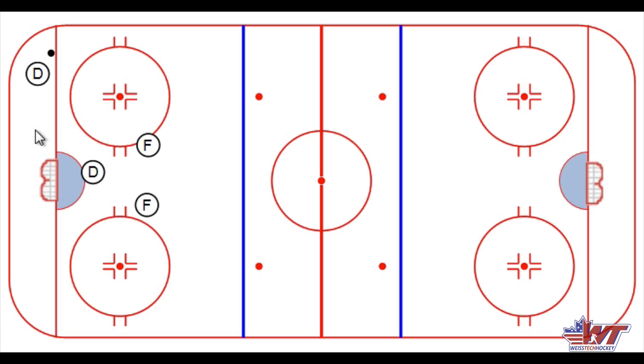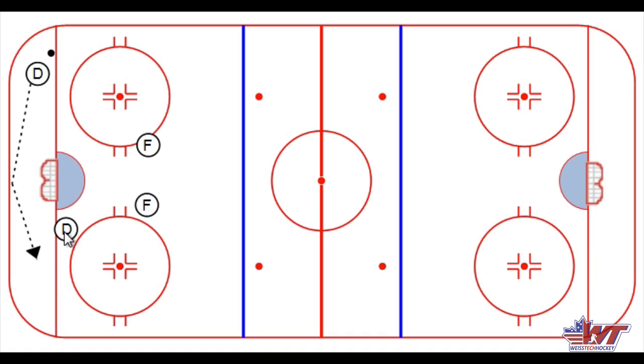If you're seeing that, then it may make some sense, if you can make it happen, to do a quick D-to-D pass. So this is the first element, and I think that the quicker the puck movement, the more chance for success you're going to have. Now, obviously, in this case, you would have your defensive partner dropping down.